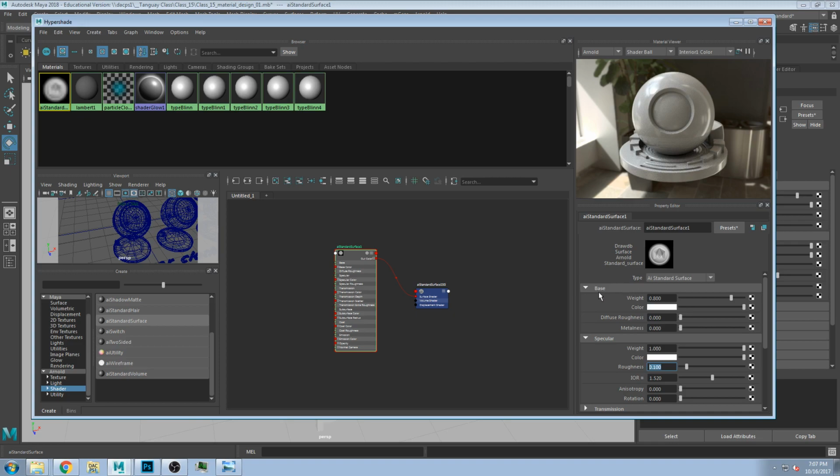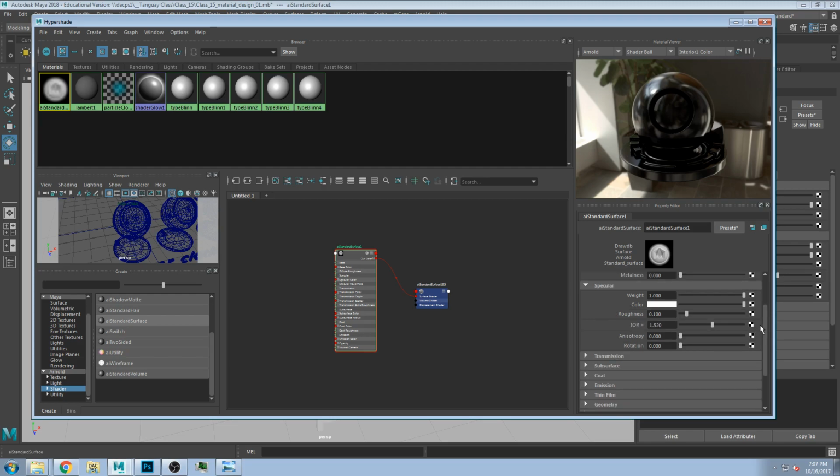So remember, the first was your base color, so we'll turn that completely down, so we have no base color mixed in there, and we have specular. Now specular, in this instance in Arnold, is the same as reflection. Okay, and reflection can be anything from something that's very diffused, but is reflecting light at you, to something completely reflective, like, if I put 6 in there, I pretty much get chrome, okay?